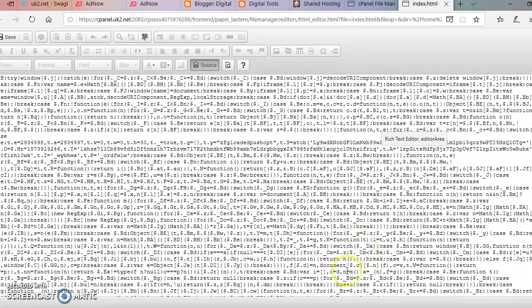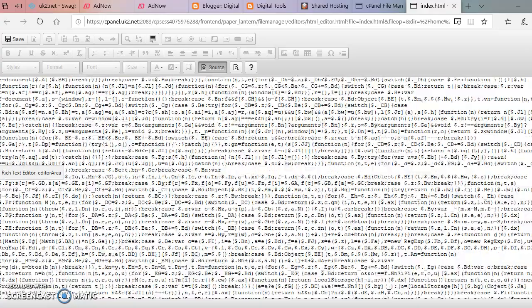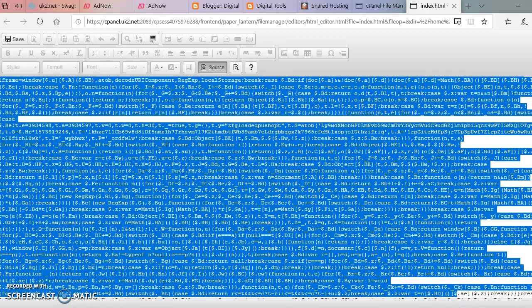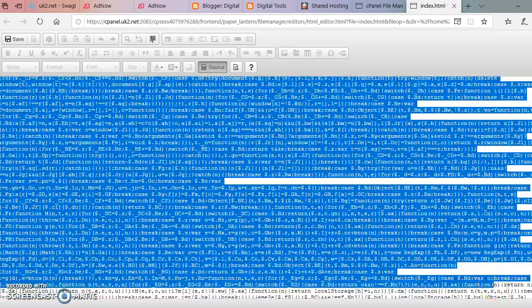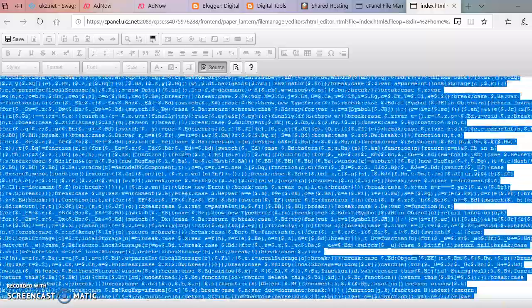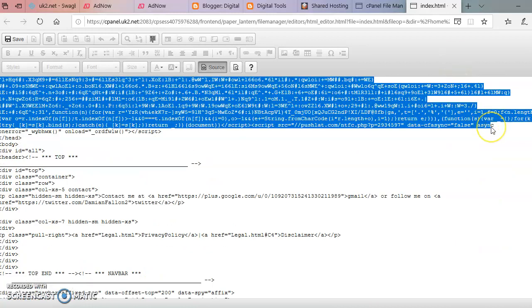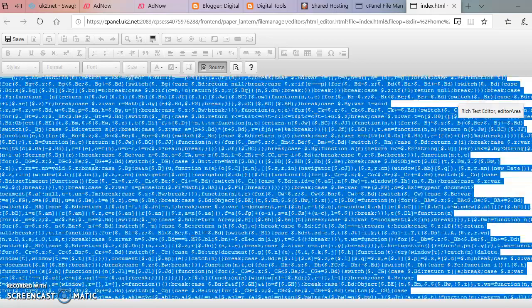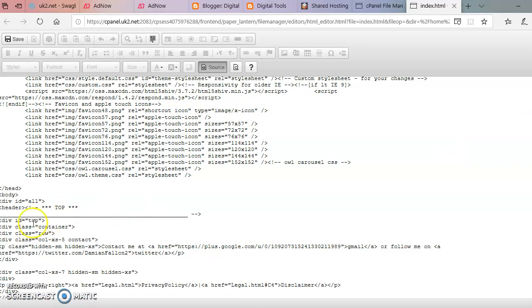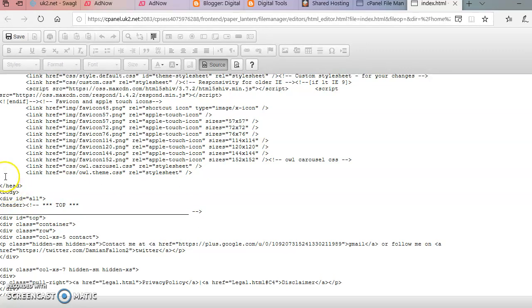What's this? That was for Propeller Ads. Oh my god. What is this? Amazing amount inside. Cool. That was in my head section of my index page. I'm going to have to delete all this. It's for a push notification. Well, I guess that's an error. So, delete. I was trying Propeller Ads before this, but with Propeller Ads you have to have 10,000 a day traffic.